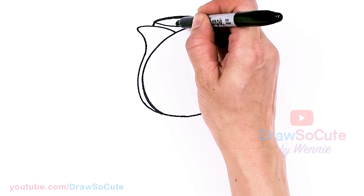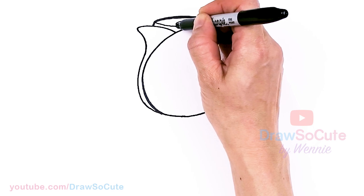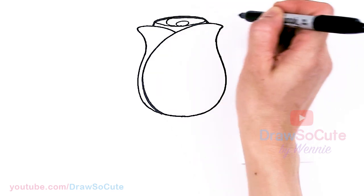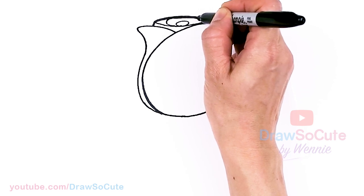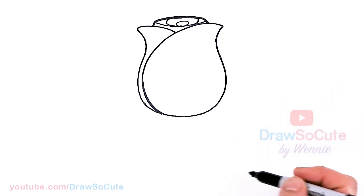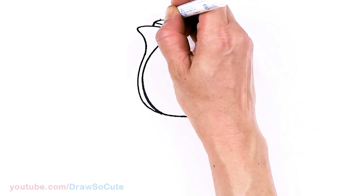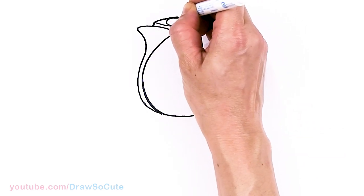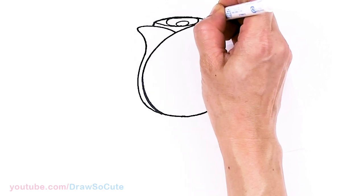I'm going to draw a little oval right about here. And then I'm going to swirl a curve around just to create the insides of our rose, and another curve right there. So I'll come in here really quickly because I know that it looks a little bit confusing. I'm going to bring this in. Just going to wipe this out really quickly because I went too high. Just want to make sure you don't go too high.